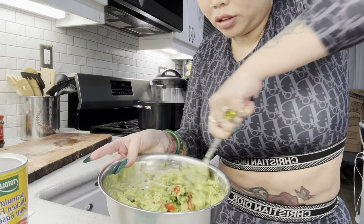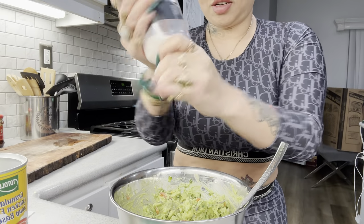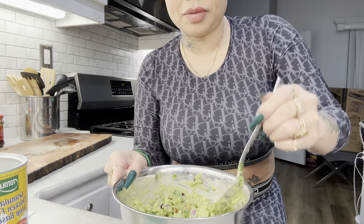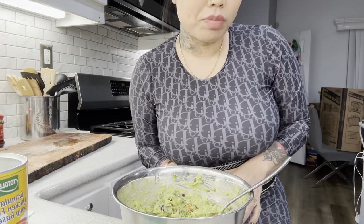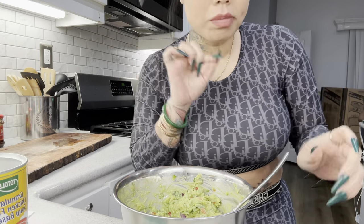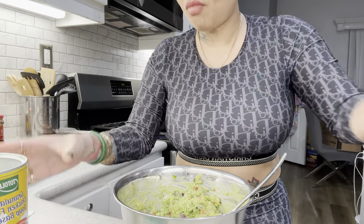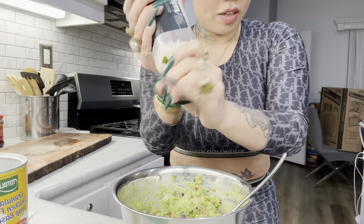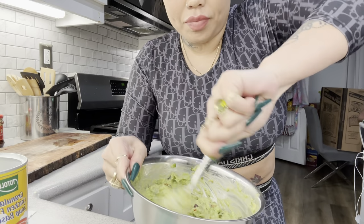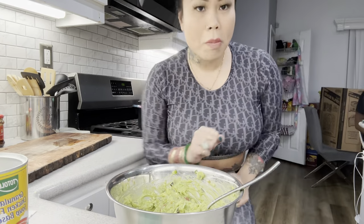This a mix. I will put a little salt. So, okay, taste this. Mmm, delicious. I feel like a little bit more limey. Lime. A little bit more. I wouldn't even mind more onions because I like the crunch. Oh my God. Mmm, delicious.